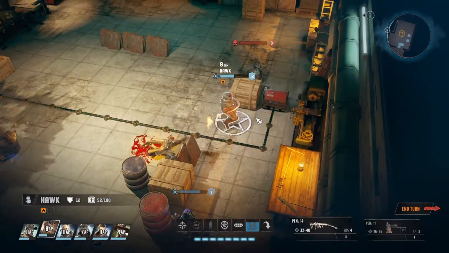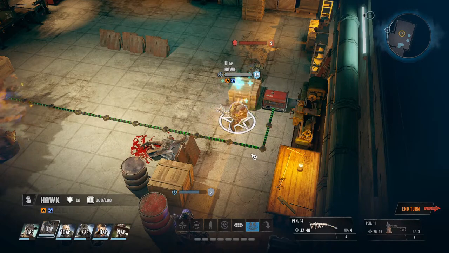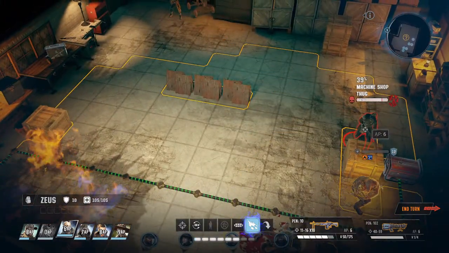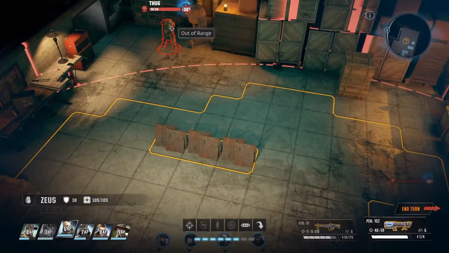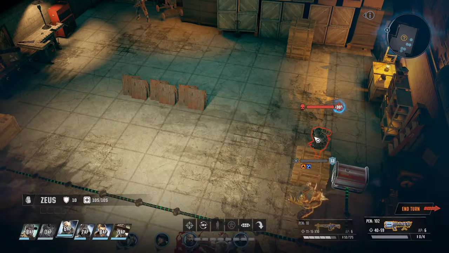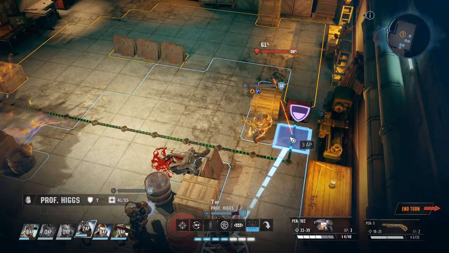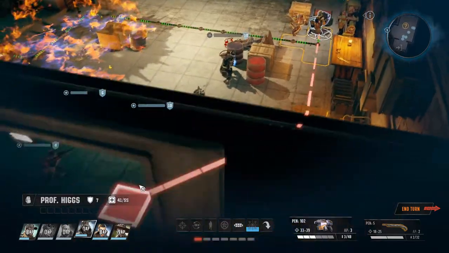Get up here. And then you can apply that. Seuss. Out of range still. Get up here then, Seuss. 39%. That is not a whole lot. Missed. What's your hit chance here? 61. Let's head over here. Still 61. Missed. Damn it!